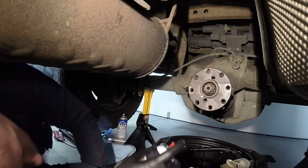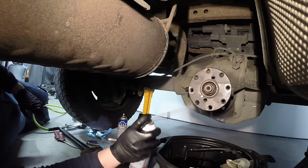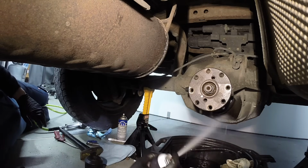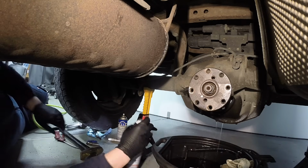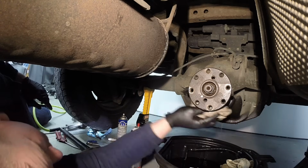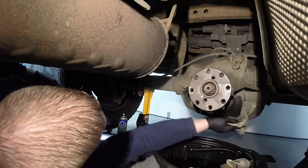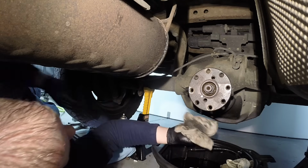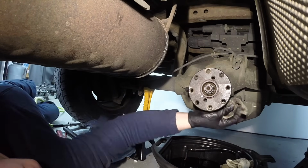Right there. Now with the seal installed, the nut's all tightened down, we can clean the housing here. Just try not to get it up into the seal area. Wipe this down. It's going to be soaked in pretty good. If we can get most of it off of here, we'll be able to tell and test drive if the leak is gone or not.